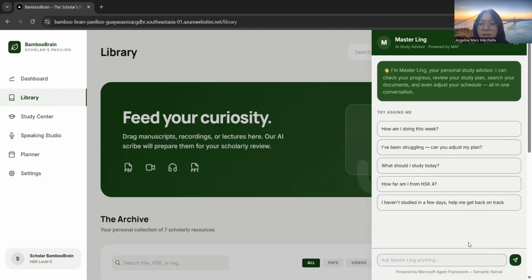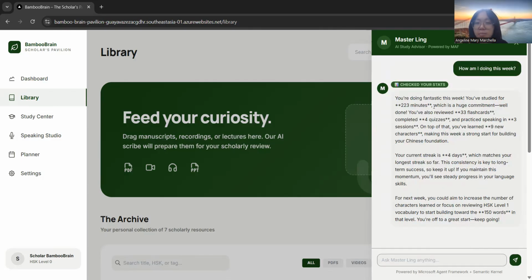For example, let's just choose this. Here the chatbot explains how much time you learned this week, how many flashcards you have just learned, the quizzes that you have just completed, and the speaking practice sessions. And you can also ask some follow-up questions if you want to.